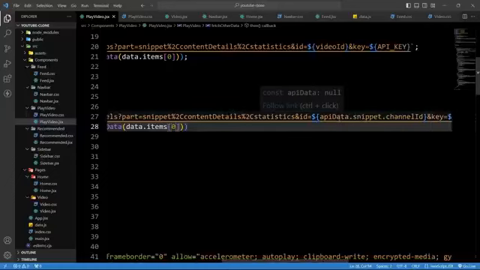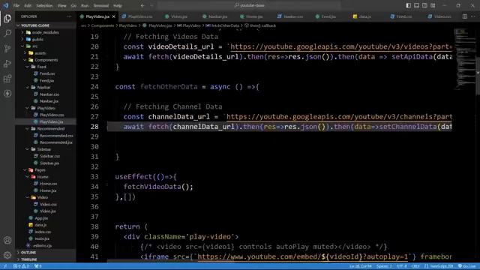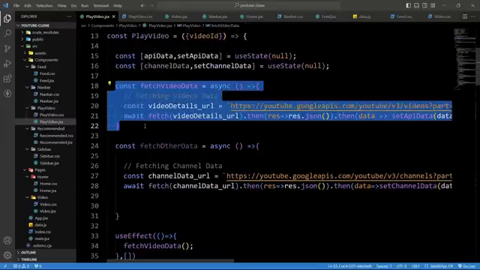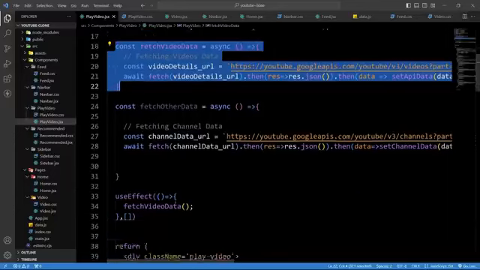Here we have used the API data for getting the channel ID. So I want this fetchVideoData to be executed first, so that we will get the channel ID, and after that it will execute this second function, which is fetchOtherData.